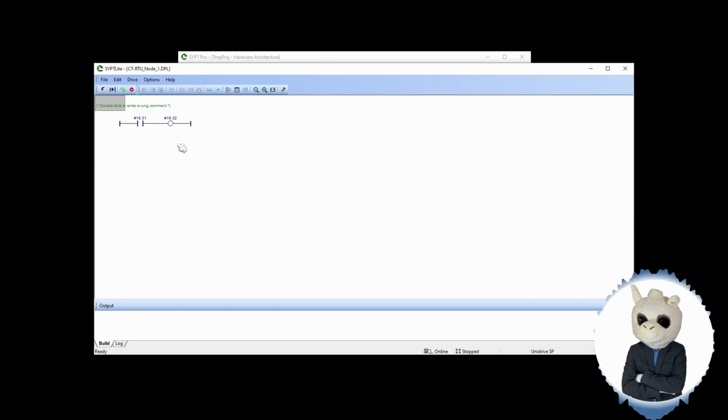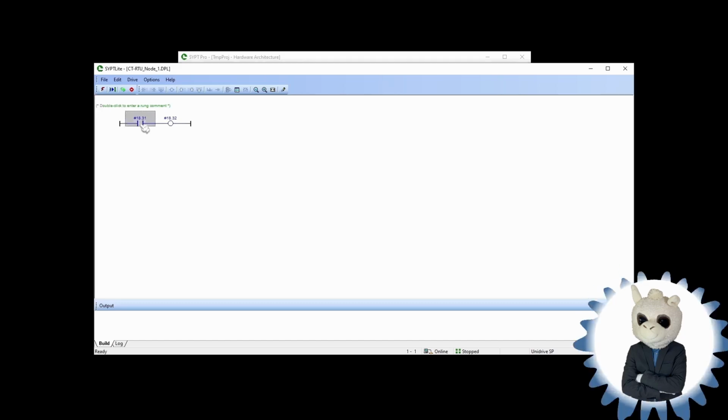Now your program is going to be a lot more complicated than this. I just put the simple program in here of a contact that's tied to parameter 1831 that turns on a coil which is connected to 1831. These numbers are the menu and parameter numbers within the drive. I just basically wrote a dumb program so I could illustrate how to do this, right?